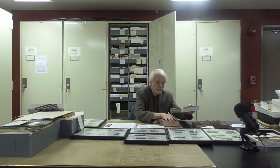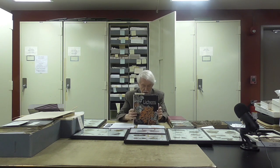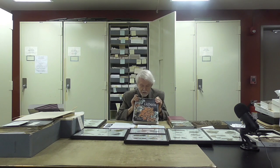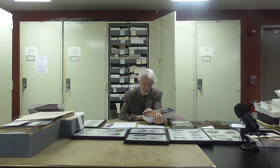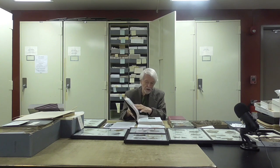It's amazing. And then where this falls short, if that's the right way to put it, probably not, this enormous thing that weighs 9 pounds, if not 20, is Irwin Brodo's book on lichens in North America, and it's illustrated by Sylvia and Stephen Sharnoff, the photographers who did amazing work, and they went on expeditions all over the country and in Canada, and photographed them. And this contains the crusts also, so it's a good place to look. And in fact, in the Hines's book, if they don't have a good picture themselves, they refer to the pictures in Brodo. And there is an update on the keys of these that he did in the meantime.